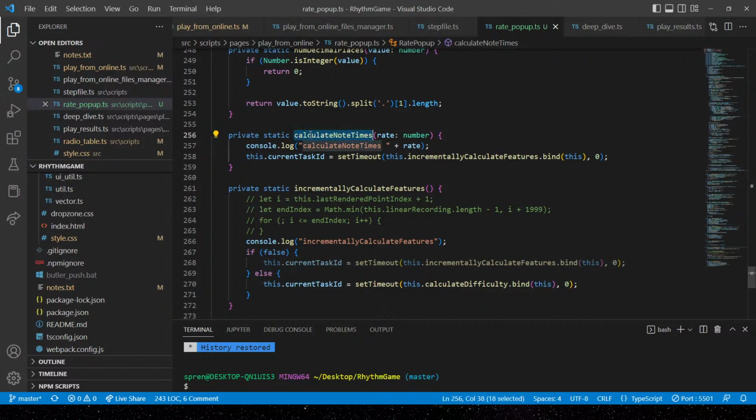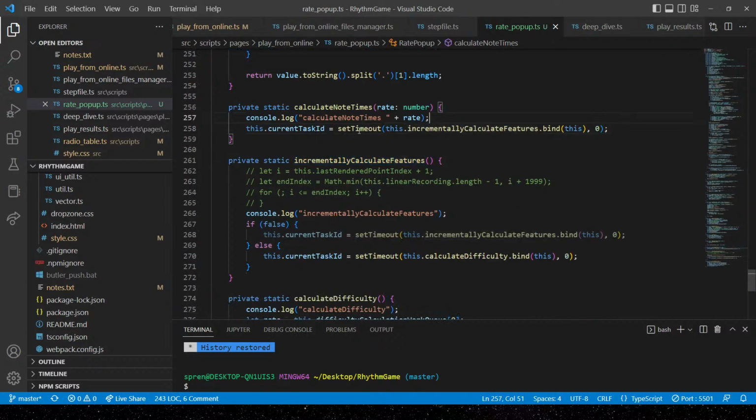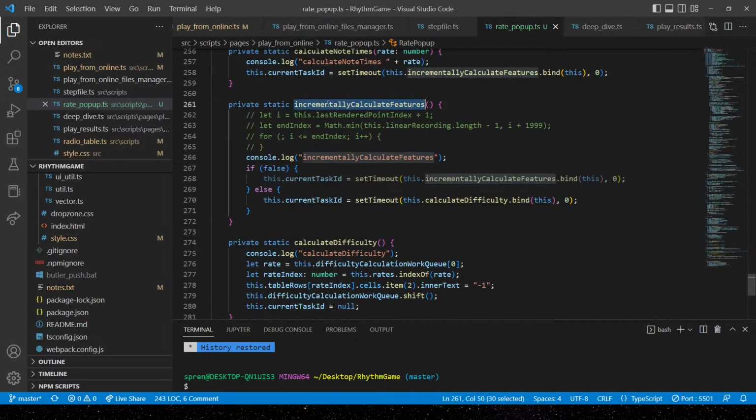So yeah, you calculate the new note times, right? And then it's like, hey, start another task. This time do the next stage of the task. Now this one I'm definitely making incremental because we've got like 20 features or something. And I don't want to try calculating all those features all at the same time. We're going to incrementally be calculating all of them, which is a little bit presumptuous. I'm not sure how easily they're going to be incrementable, you know, like some of them. Hopefully, all the features are literally just, you know, a for loop over the whole thing. That's what I hope.